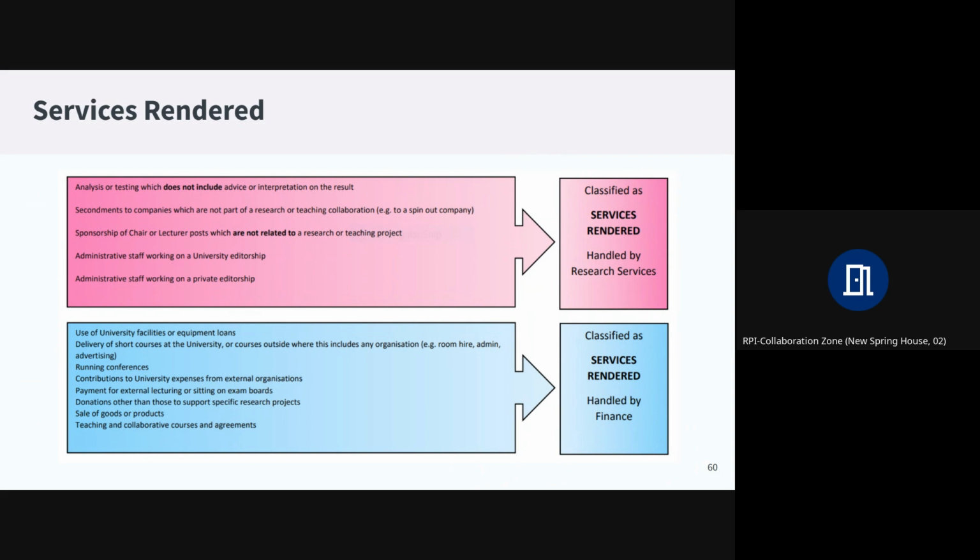Some services rendered we handle, some go straight to finance. So if it's about rooms, facilities, conferencing, anything like that, it doesn't need to come through us because we don't need to review terms and conditions. So any agreement that is just going to be signed off doesn't need to come through us. We always talk about adding value. So the value is our experts who are over there in the corner, making sure the terms and conditions protect you and the university. Anything else doesn't need to come through us.